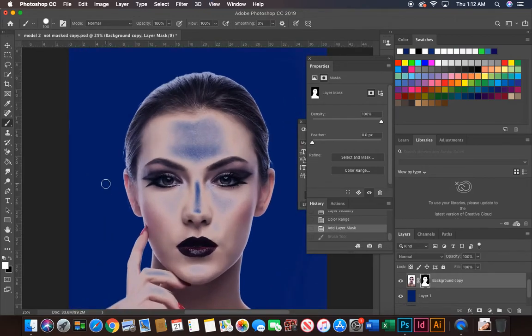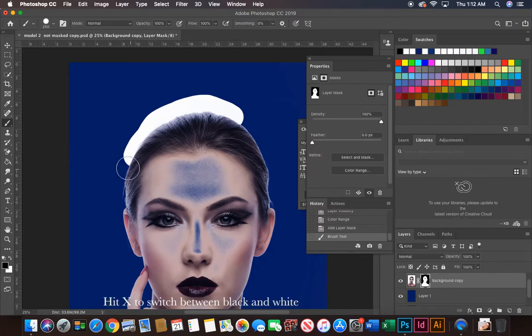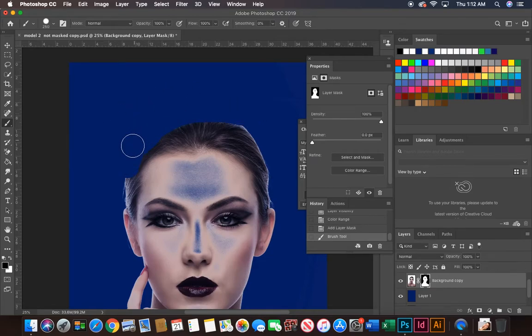So you'll notice I have my mask selected here, and I have it on white, which is what reveals. So if I brush over this, it's going to bring back, and hit X to get to the black one. And now when I brush over it, it takes it away.